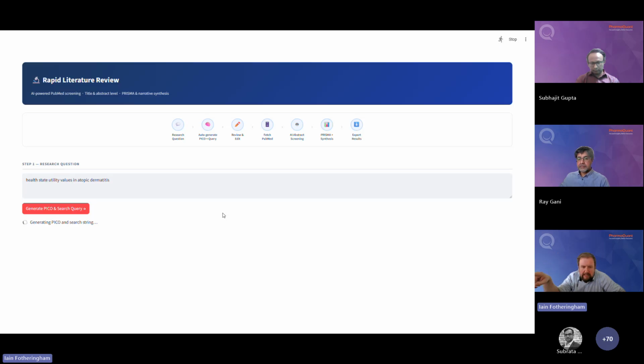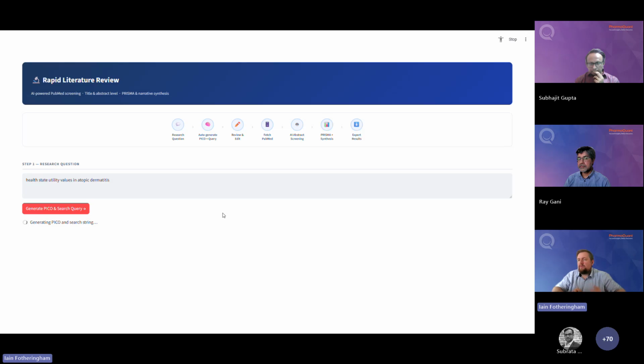You simply then run it, and the AI will now be breaking that out into key elements. So we've explored different variants of this. You could put moderate to severe atopic dermatitis, adult patients. Those data will be separated out, and the LLM will now be creating both the PICOS table, but also the PubMed-ready search strategy.